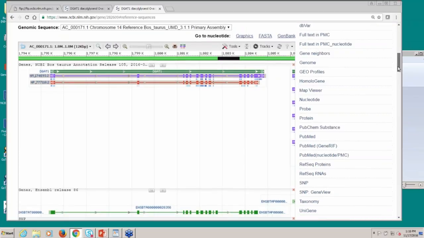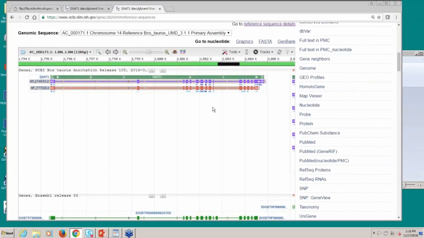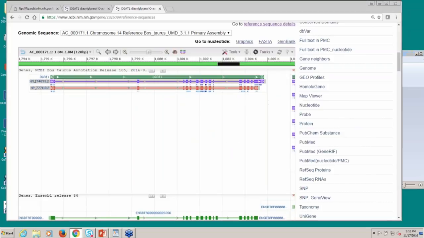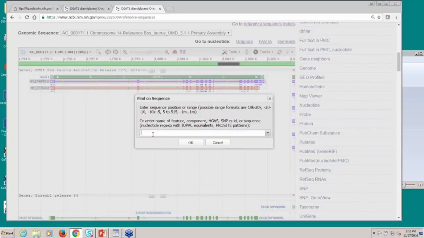One of the things that we're going to do is use a feature of this to find that particular variant that we saw in PubMed. And I've got a little scratch pad here where I've written this down as what's called a Human Genome Variation Society notation. And I can actually find this protein position. This is alanine at position 232 of this protein sequence, which is our RefSeq protein, in the graphical sequence viewer. So I'm just going to copy that to my clipboard. And I'm going to search for it. I clicked on that magnifying glass to activate the search feature.